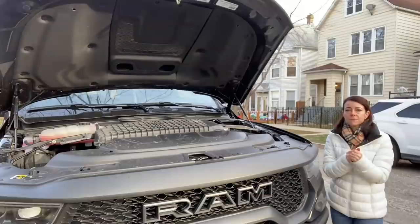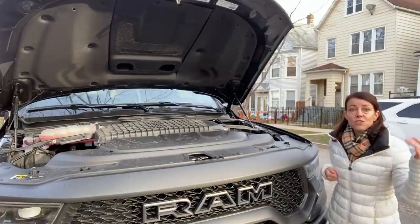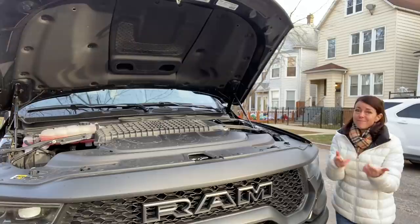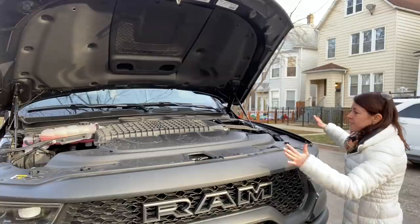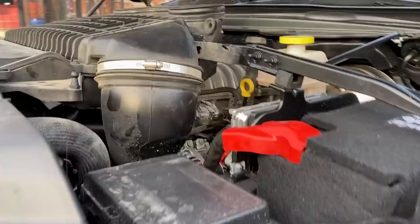All right, so as I am wrapping up this review, I would be pretty remiss if I didn't at least take a look at the engine. As you know, this is the 6.2 liter V8 supercharged. So, yep, this is the Hellcat engine, but it's been retuned to deliver 702 horsepower and 650 pound-feet of torque. As you saw the other day, that's plenty of power to do a really good launch using launch control. While we've got this open, I will point out that the washer fluid is right here, so it's easy for even somebody like me to reach, but the dipstick, nope, that is going to be right back there.